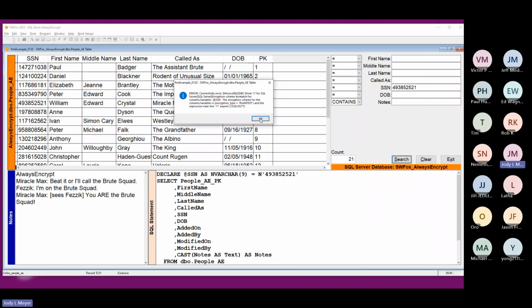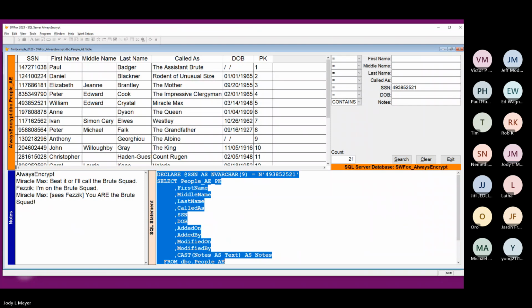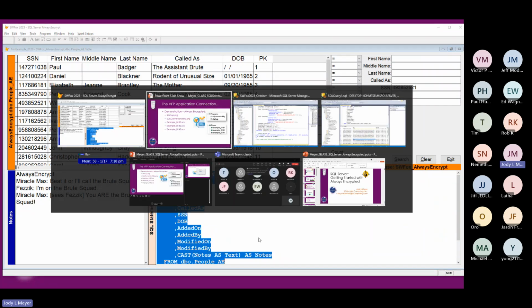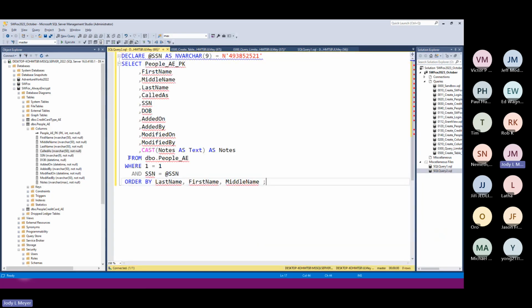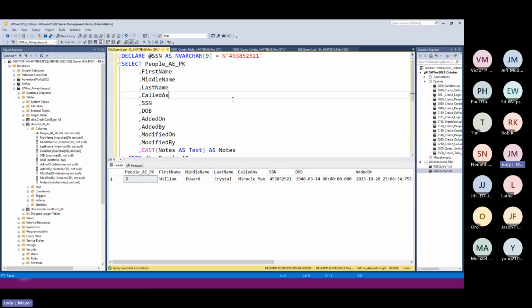Let me just show you here. If I take this over to SQL Server, Control N, and make sure that I'm in the correct database, F5, it runs. So it's not the statement. So I'm missing a disconnect with the Windows certificate store getting the column master key. Something's not quite right. So this is my struggle.